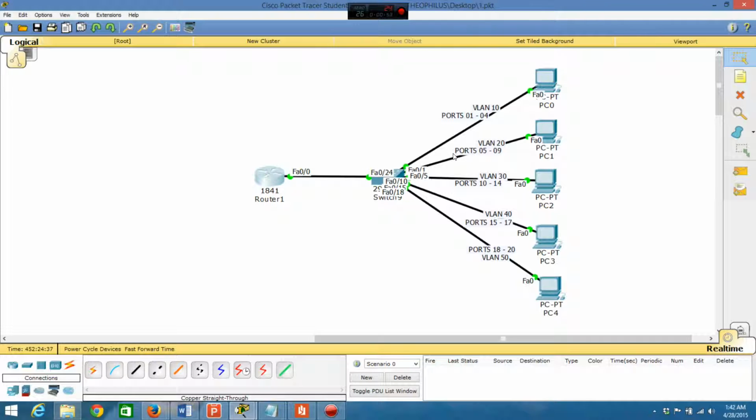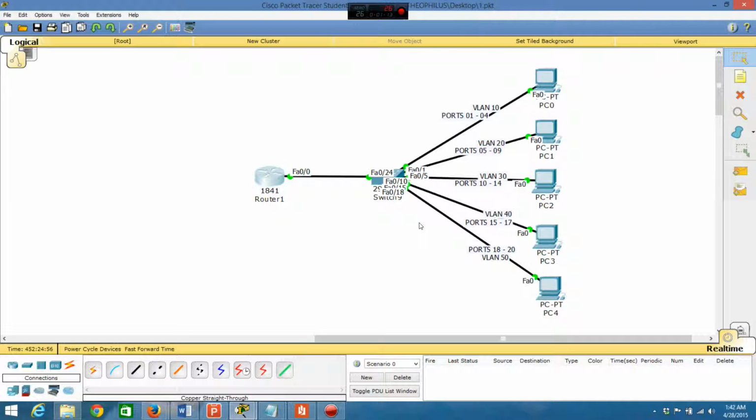So all the multiple VLANs you see here, they are all configured on the router but on the sub interface of F0/0. So I have previously configured VLAN 10 and VLAN 20.